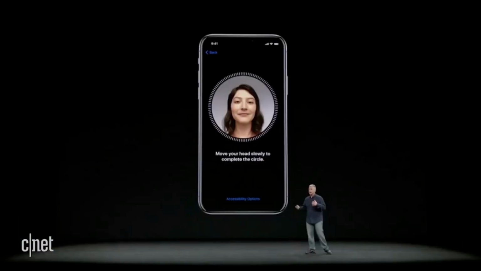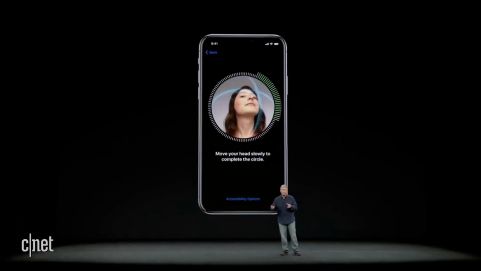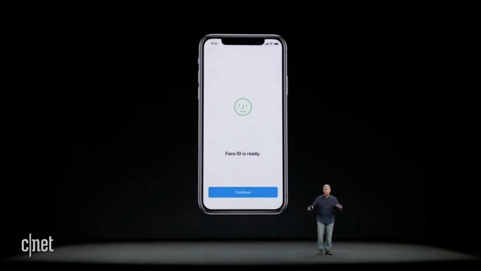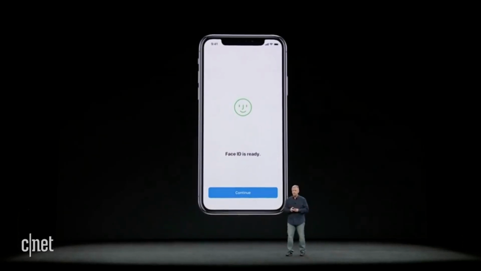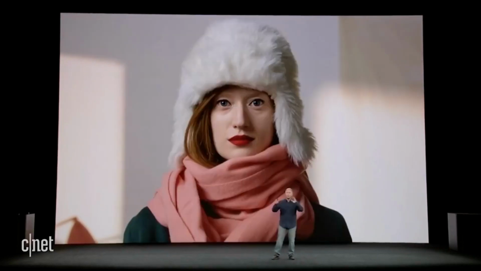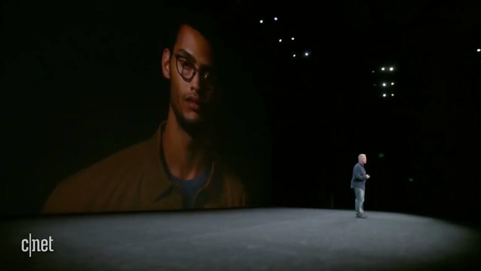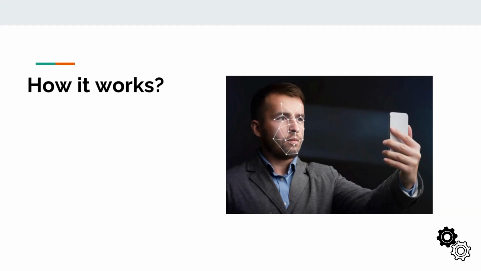When you set up Face ID, you just follow the on-screen instructions, and it tells you how to move your head around in the camera so Face ID can recognize your face. And that's it. You do that once when you set it up. And Face ID learns your face. Even if you change your hairstyle, you decide to put on glasses, you're wearing a hat, or you do it up any way you do it, Face ID learns your face. It learns who you are. And it adapts to you as your face changes over time. Let's say you start to grow a beard. It works in day, it works at night. Pretty cool technology, isn't it?